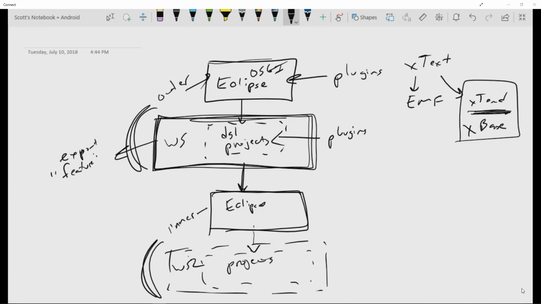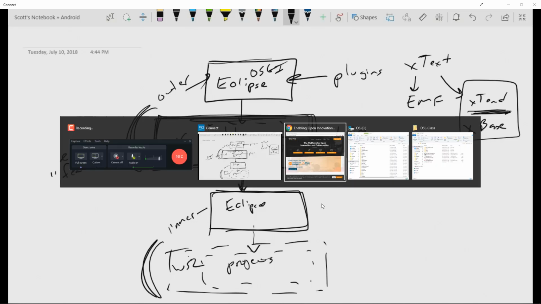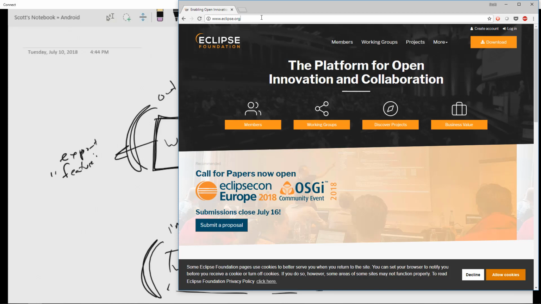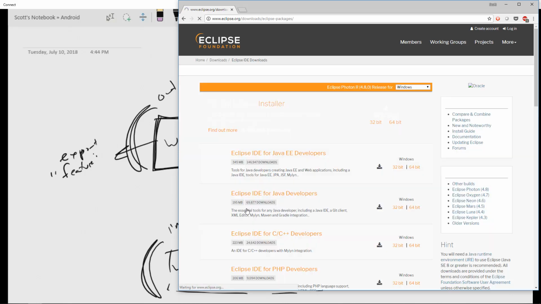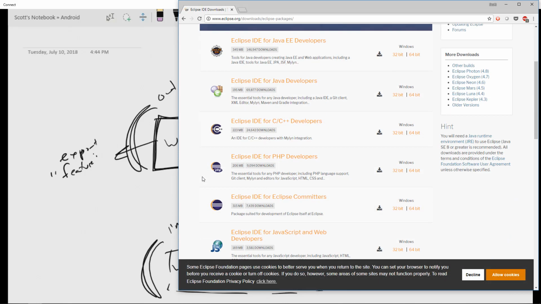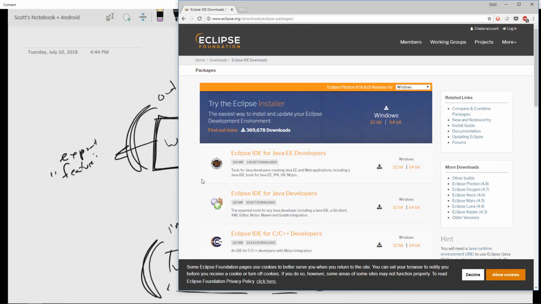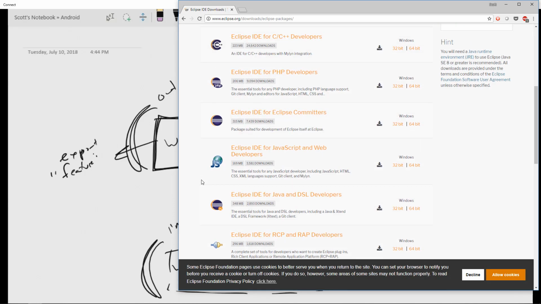What I should have done before I was talking about all this was go through the download and set up Eclipse process. So what I'm going to do over here is, if you go to eclipse.org, that's where Eclipse lives, you can go to download. Now, there are a bunch of different packages you can download. I always like to go to the download packages link there. And inside there, they have a bunch of different packages, some of which you're going to say, what the hell are all these?